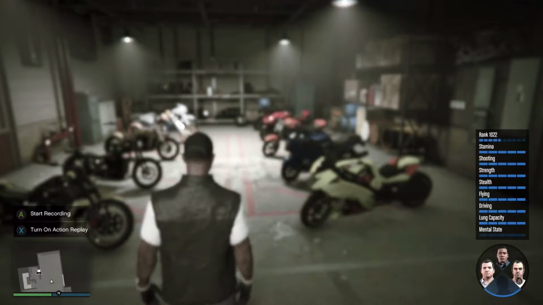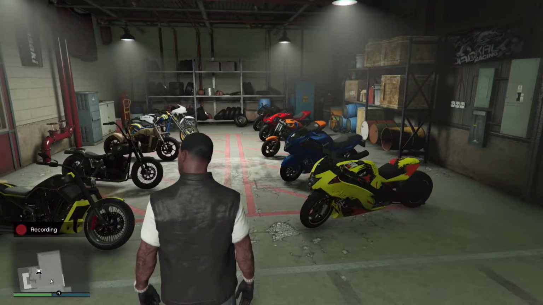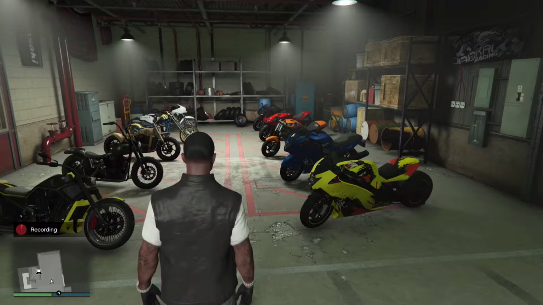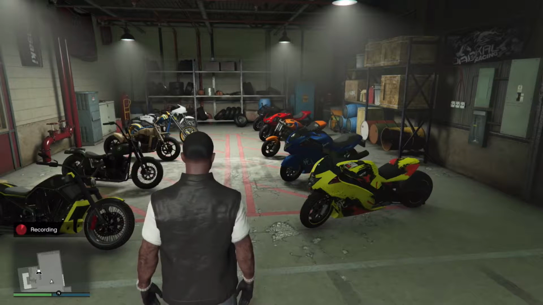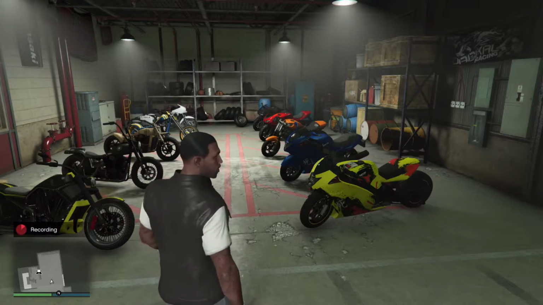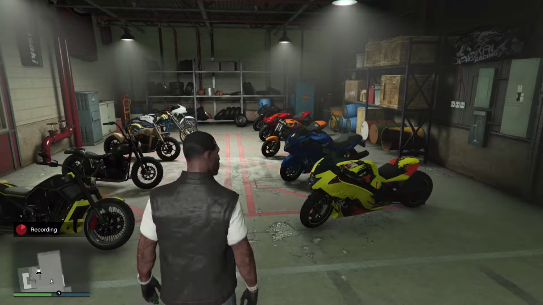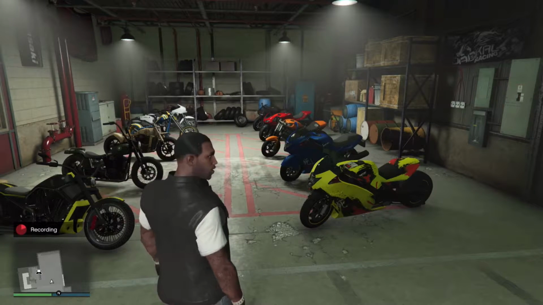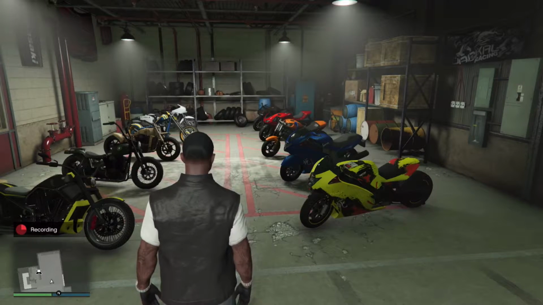All you need to do is hit A if you're on Xbox or X if you're on PlayStation to initiate the recording. You'll then notice a red circle that continues to fill up to show you that the game is recording whatever it is you're doing on screen. A couple things that are important to note: depending on how much is going on around you, meaning more players or more going on in the environment, the quicker the circle will fill up, meaning that the segment will end sooner. But the less that is going on, the slower the circle fills.